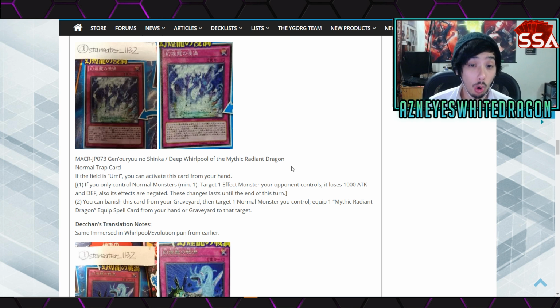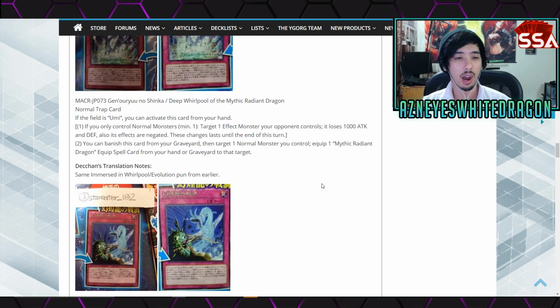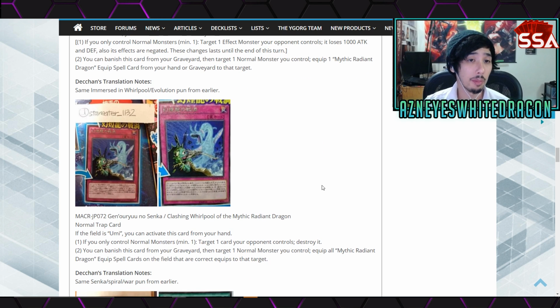Anyways, Deep Whirlpool of the Mythic Radiant Dragon. Normal trap card. If the field is Umi, you can activate this card from your hand. If you only control normal monsters, minimum 1, target 1 effect monster your opponent controls; it loses 1,000 attack and defense, and its effects are negated. These changes last until the end of this turn. You can banish this card from your graveyard and target 1 normal monster. You can put a Mythic Radiant Dragon equip spell from your hand or graveyard to that target. Oh, it's not too bad. It has that banish effect. Not bad.